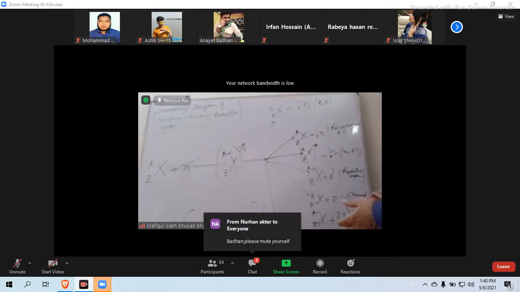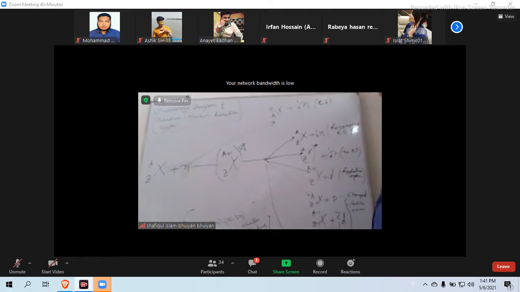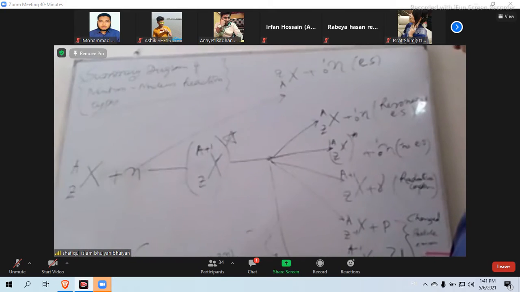And this is a charged particle reaction. The outgoing particle is the proton, in this case neutron, and in this case alpha particle. This is very important: there can be other charged particle reactions also, but these three usually are common. And then we have fission. So how many reactions do we have? Elastic scattering, inelastic scattering, number 3 radiative capture, number 4 charged particle reaction, and then fission.